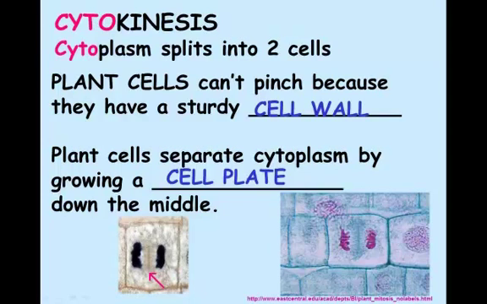Connect to something you already know now. Remember in our cell parts chapter, we learned about a cell part that acts like the UPS of our cell, the post office, to package molecules up and ship them somewhere. And we talked about shipping out of the cell, but another place that can ship is somewhere in the cell that needs material. And in this case, our Golgi bodies now are going to package the material we need to build this new wall and ship it to the center of the cell and dump it there to start building the wall. So Golgi bodies help to build the cell plate during mitosis.